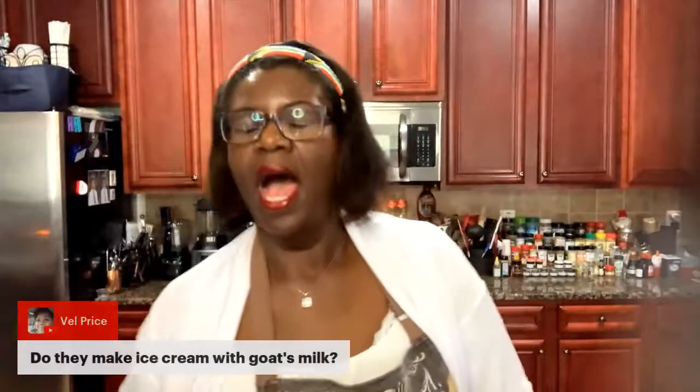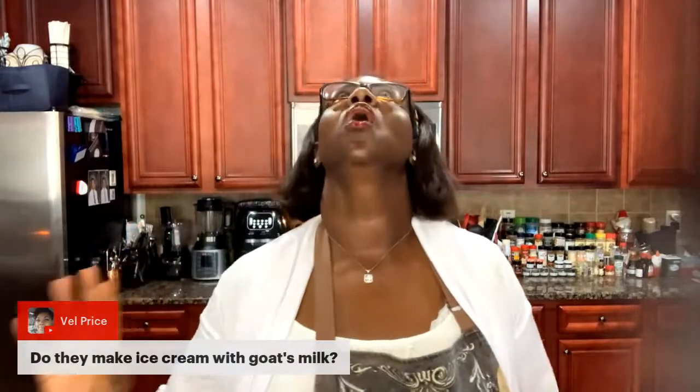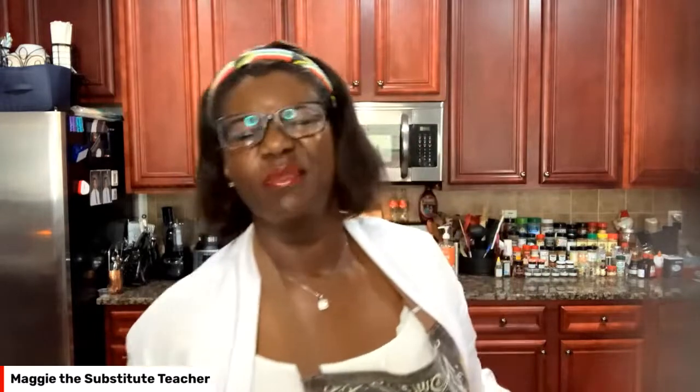Do they make ice cream with goat's milk? Well, I don't know, I haven't seen it, but here in the Decatur area, there is a bookstore that has an ice cream shop. It's a vegan ice cream shop, and I'm not vegan. Y'all see I eat meat, but they have this coconut ice cream made with coconut milk. Oh my gosh. But I'm sure if they make goat butter and goat cheese, I've seen goat yogurt. I don't know. Maybe look that up and let me know. I like goat dairy products as an ingredient. I don't know if I would like them so much by themselves, that goat taste in a dessert, I don't know. I may have to look that up and I'll try it, but it's probably got sugar in it, but we'll see.